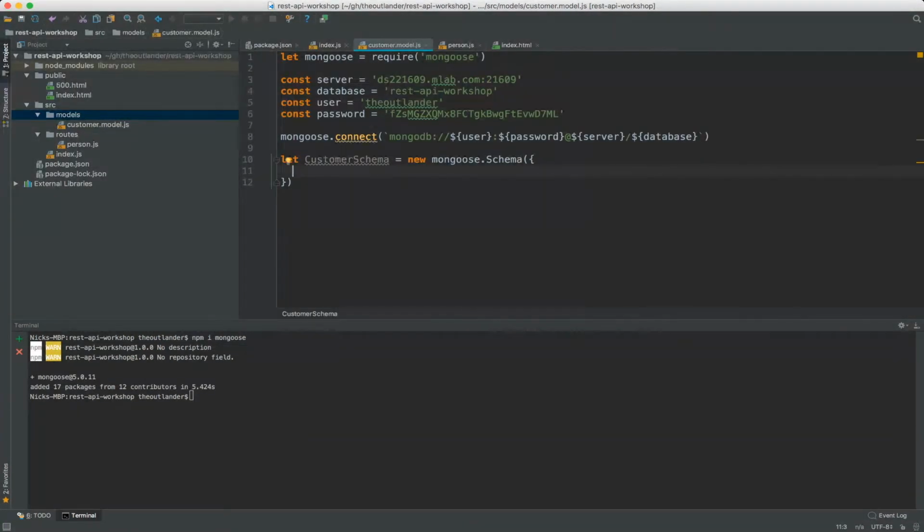So within the customer schema that we're defining, let's create a couple of attributes there. We're going to create an attribute called name, and we're going to tell it that the type is string. And then the next thing is, let's create something called email. And instead of assigning it directly to string, I'm going to show you a couple other things you can do here. We can also assign an object as a value there and define additional properties on there. So we're going to tell it that the type here is a string, and then it's a required property, and that it has to be unique. That way we don't end up with duplicates.